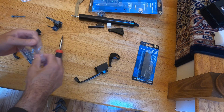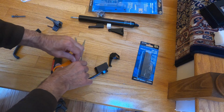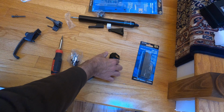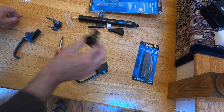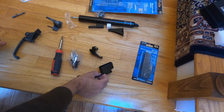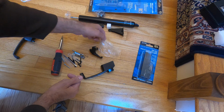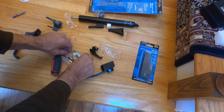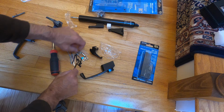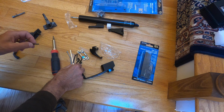Let's take a look inside the kit here in the bag. They give you different options to look at, and I'll show you in a minute so you can get an idea what I'm talking about here. So what you want to do, so let's see. Well, that does not fit with that, so we have to continue. Let's see what we have here. So we have a spring, okay? They give you different size screws, okay? So you have to match up the screws, so that's the most important part.